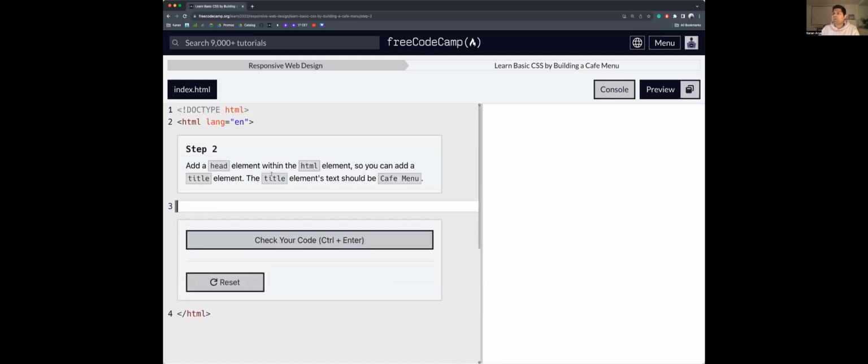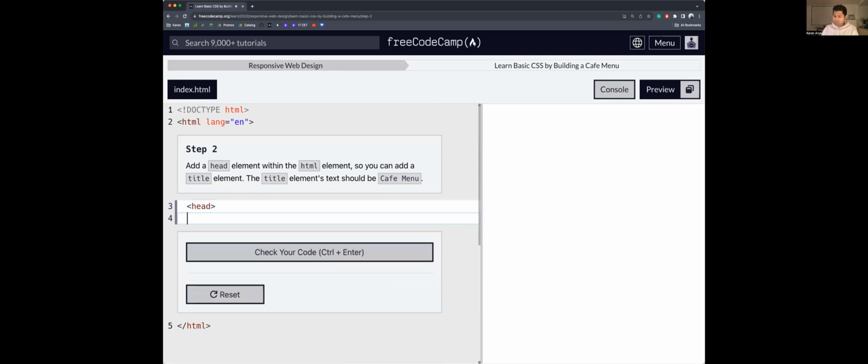Let's add a head element within the HTML element. So inside HTML, I'll put an indentation, head. I'll close the head on another line.